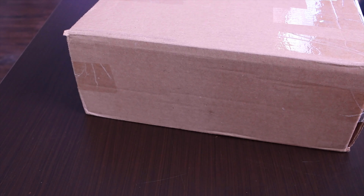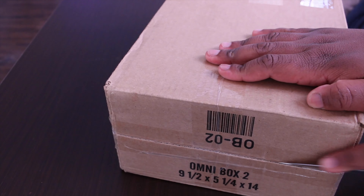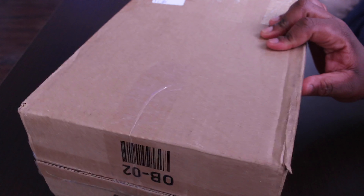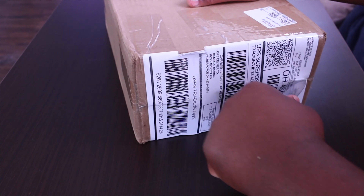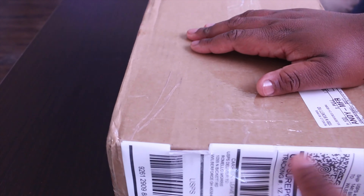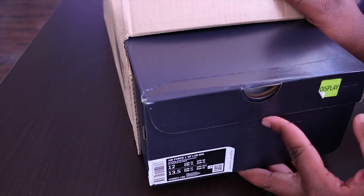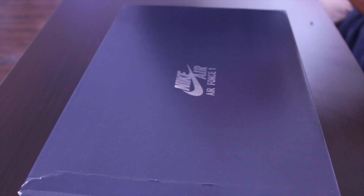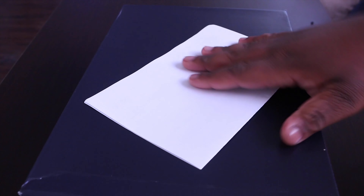The one I have is the white and blue, so we're going to go ahead and crack this open so you guys can see what's going on in the box. This isn't my usual unboxing knife but it'll get the job done. Let's cut right down the middle and see what's going on. Looks like this was a display shoe — they got this right off the rack.